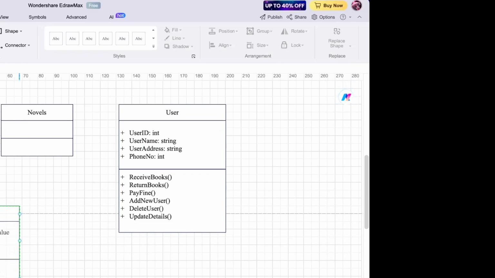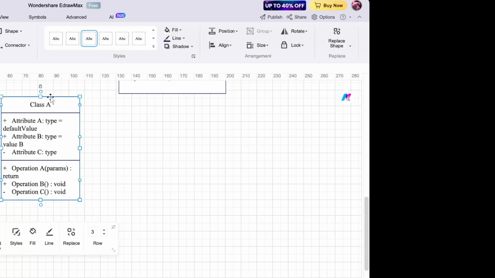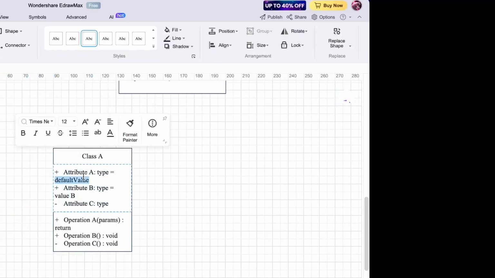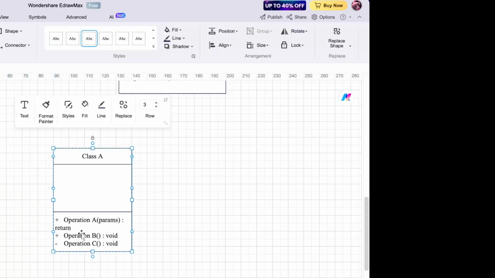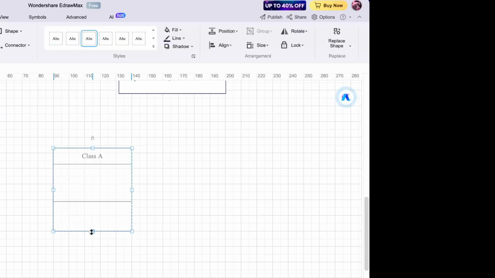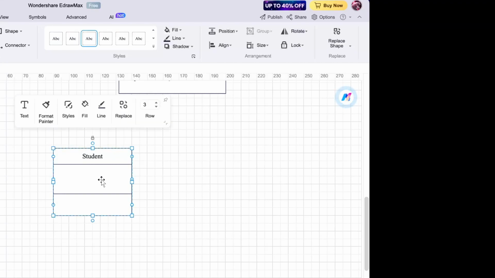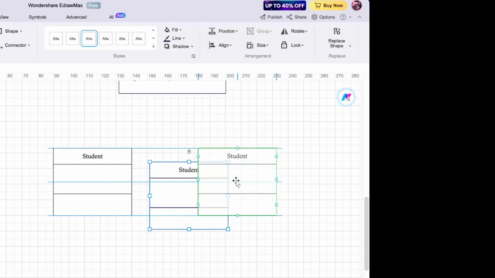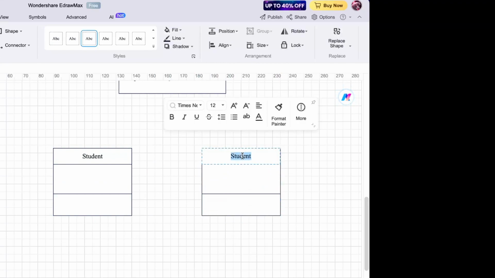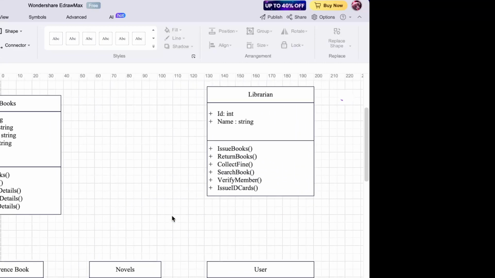I'm gonna create two subclasses for the user main class as well. Again, I'm gonna delete the attributes and the operations. This will be the student subclass. And this will be the teacher subclass.